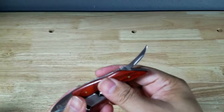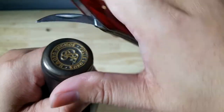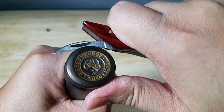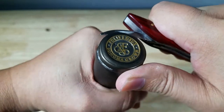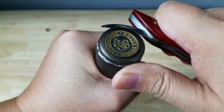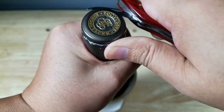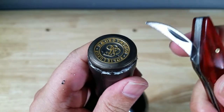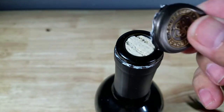Let me show you how I cut off the foil. To my experience, it's very difficult to get one clean cut all the way. So it's better to go maybe a quarter turn back, quarter turn back, or half cut, half cut. The important thing is you go back over the area that you were at — you just kind of work your way around, giving it a nice double cut. So that when you go back around, it comes off nicely. Now you just take the tip of that and it should pop right off. And that's how I get that clean cut with the foil.